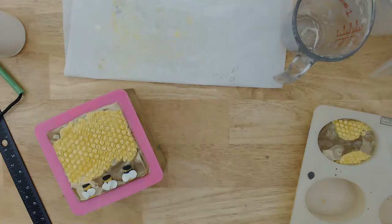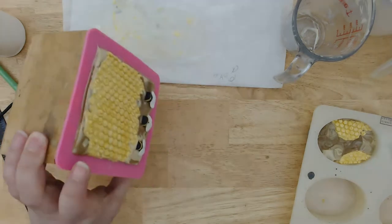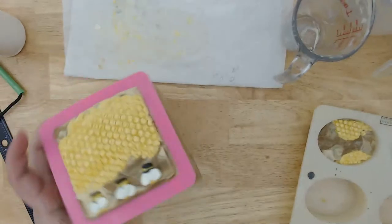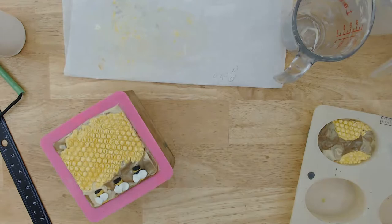The bees need some googly eyes. They do. I need to find some really small ones and stick them on there. I wonder if, look how firm that is already. Look, it's like solid. I wonder if there's a way of making them out of soap, but you'd need to have a clear film on top. I think, I don't know, but it would be so cute.